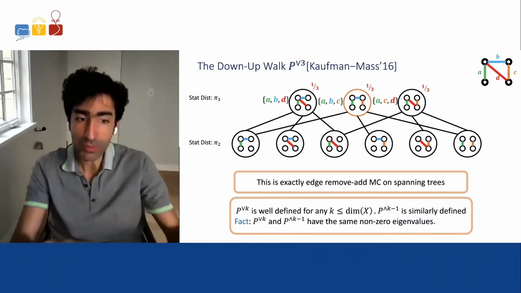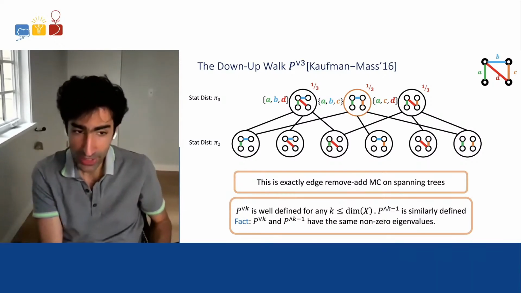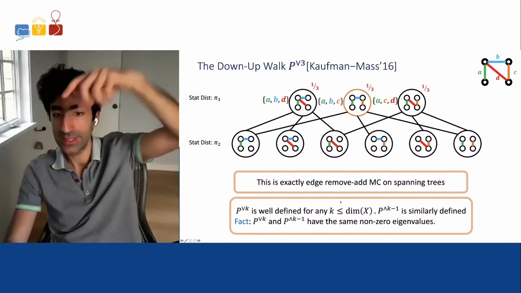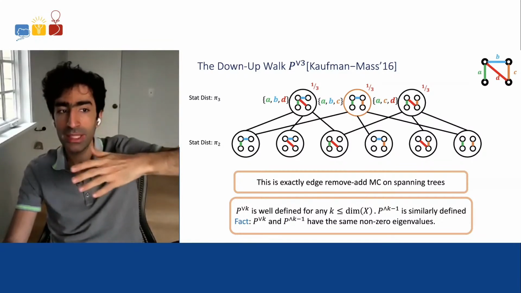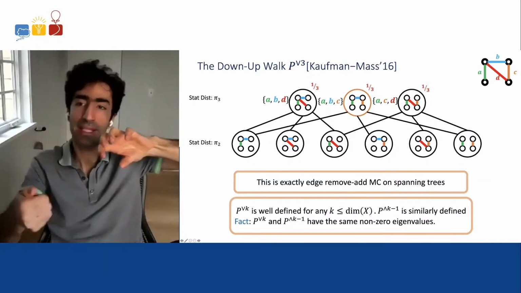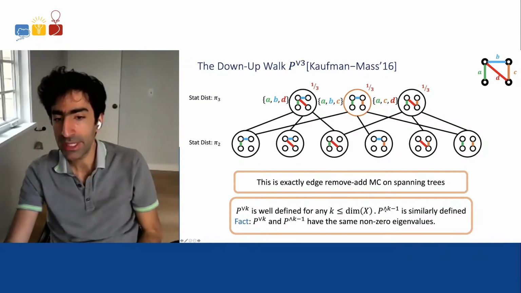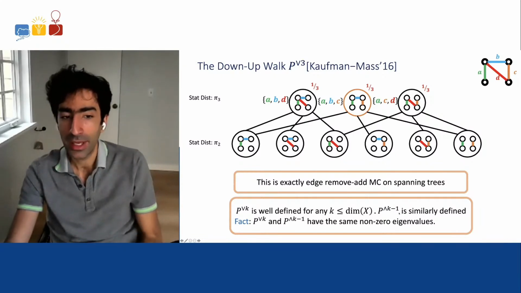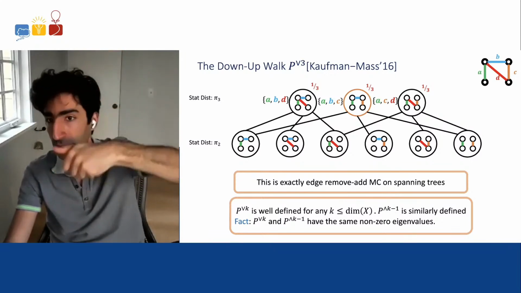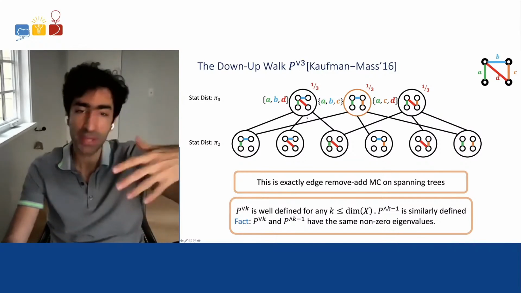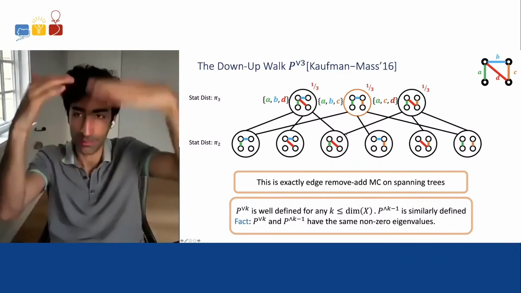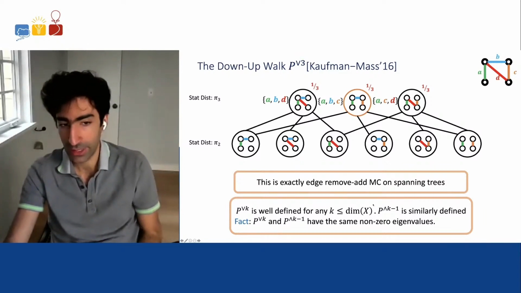So before we go further, I want to just tell you 2 observations, 2 facts. Basically, one is that this walk I just defined, the down-up walk, has a dual walk, which is the up-down walk, meaning that you can do the same thing, start from a forest of size k minus 1, first go up and then come down. I'm going to use the notation P up down of k minus 1. Now, this operation I just defined, you can define it for any graph, any simplicial complex, and any k. You can come down and then you can go back up. So these matrices are well defined.